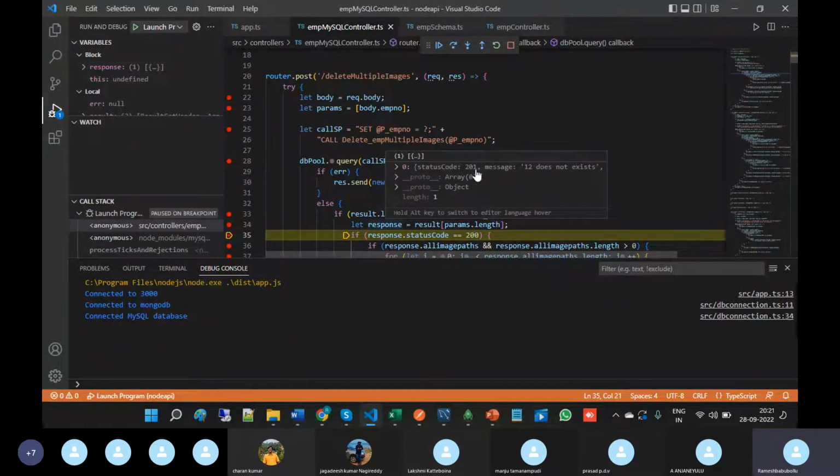So employee does not exist, we are getting from DB.